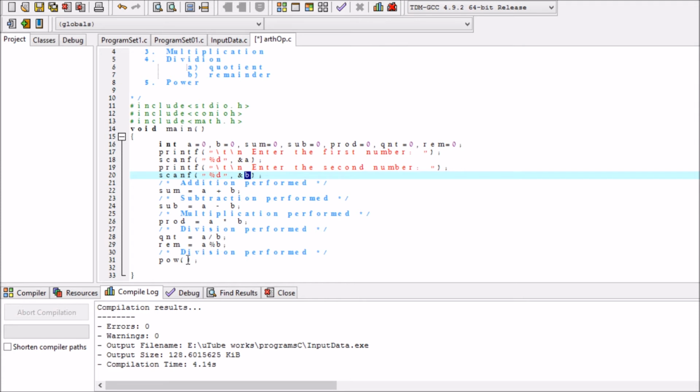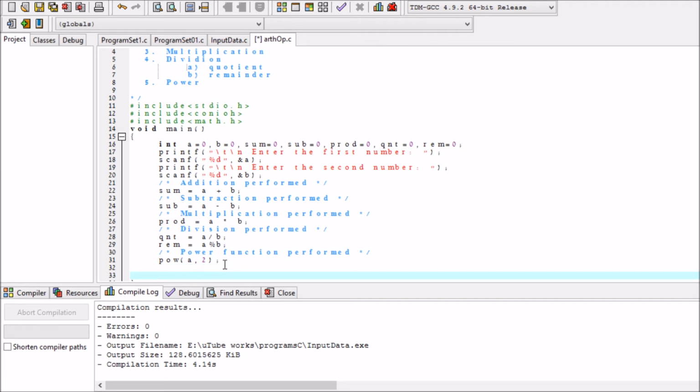That's the power, right? So first I am going to write like this: A comma 2. That means we are going to find A raised to 2. You can also write B raised to 2, or A comma B and so on. Use this power function. Oh no, this has to be changed to the power function. So addition, subtraction, product, division, and power function.